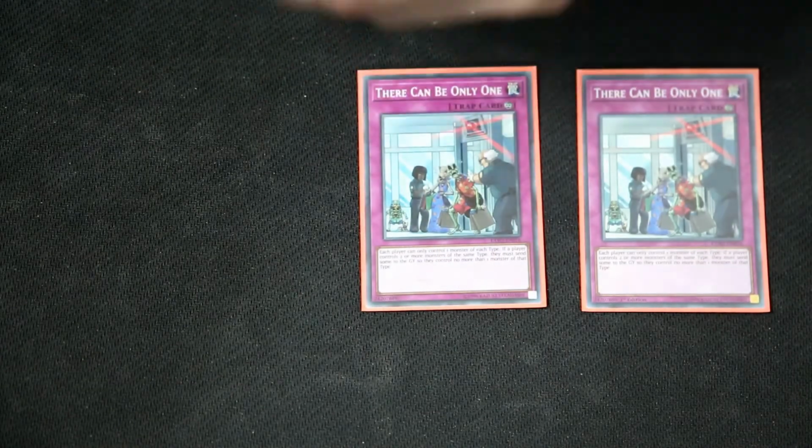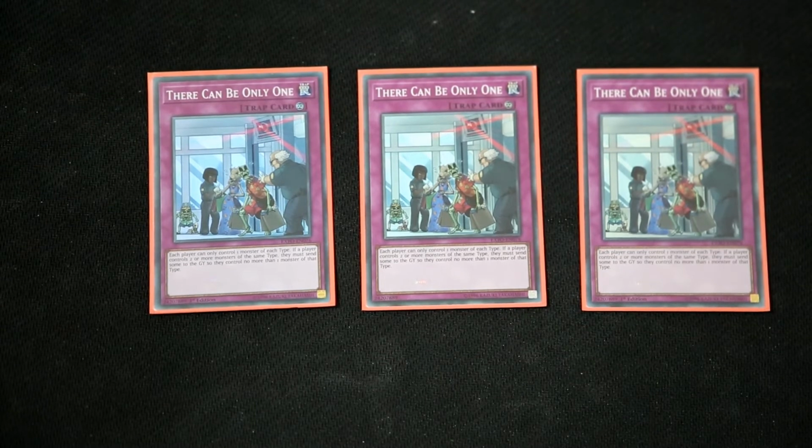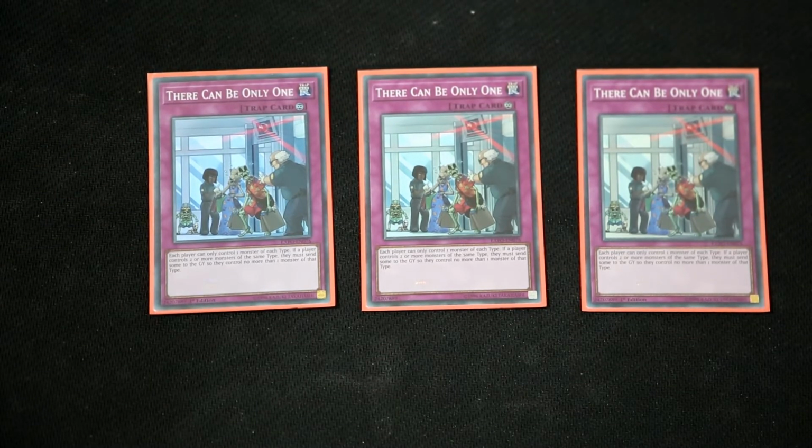And now, the most important trap in the deck. There Can Be Only One. This is so good in this deck. You run so many different types. A lot of decks are monotype these days, so your opponent's going to be locked into one monster and you're going to be having 4 or 5 on the board to help deal with it. So this is kind of the win con of the deck. If you can get to this, you're in good shape.